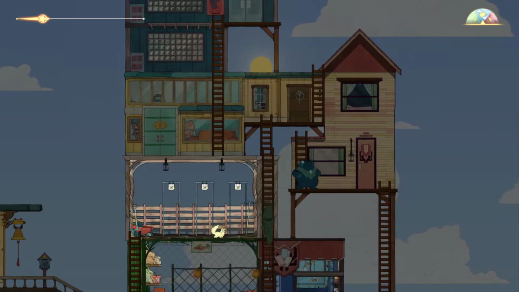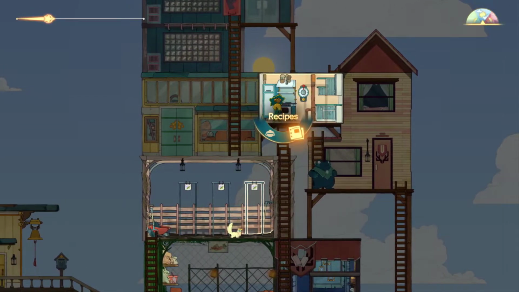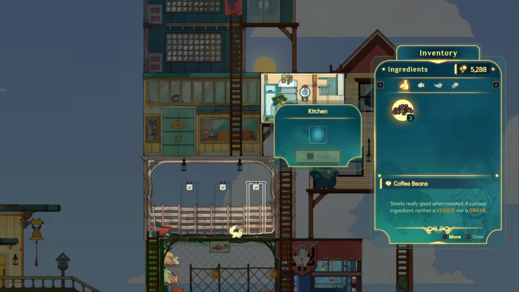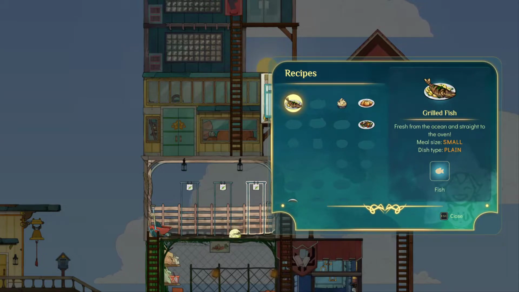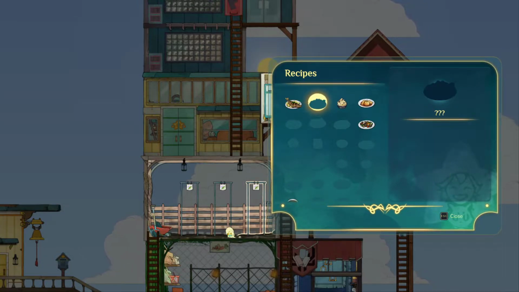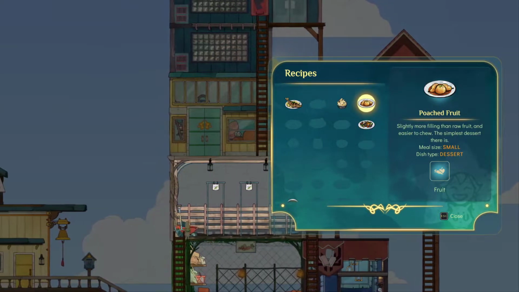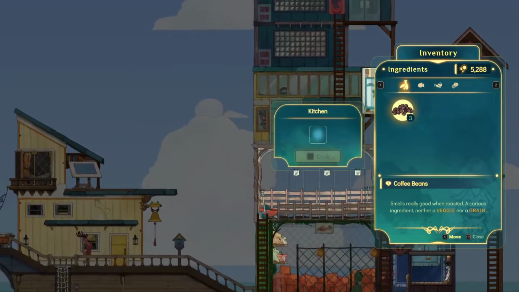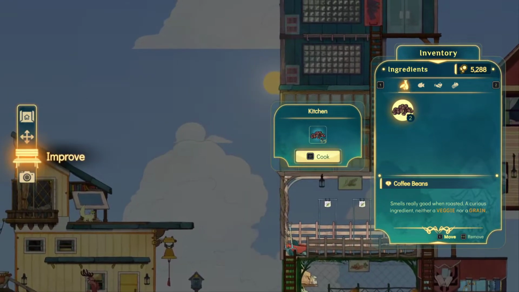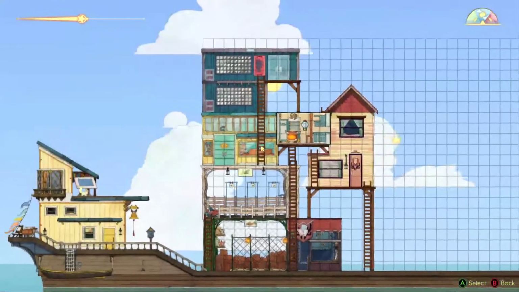It's like 2 days. Okay, I don't know how the cooking works. I'm gonna try it. So I guess I look at the recipe first. Okay, so any fish will make the grilled fish. That's pretty straightforward, I guess, right? Yeah, I think you can only cook one item. One item, and I don't know if we can upgrade the kitchen. Let me check if that's okay. Yeah. There, I'm making some coffee.